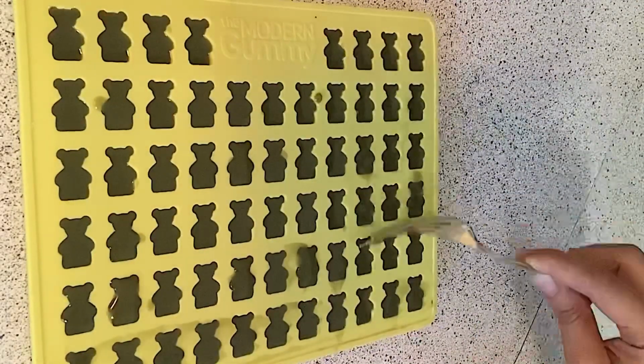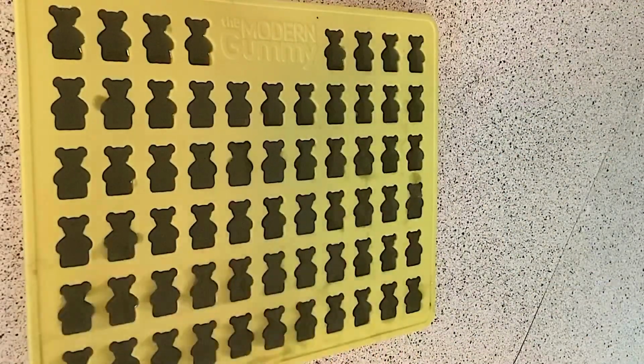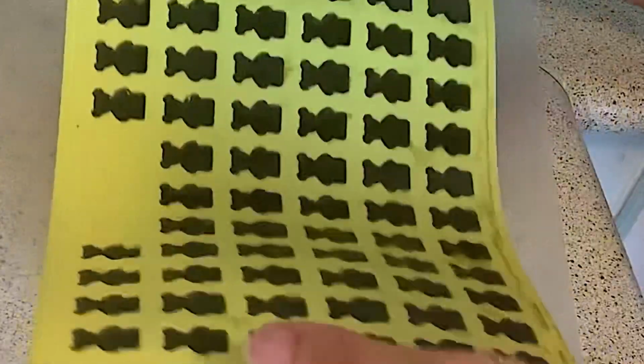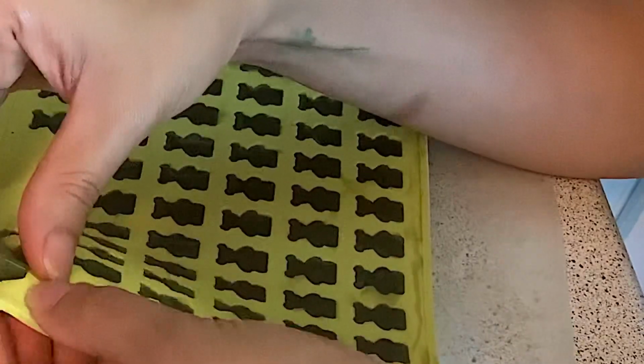Once you're done, you're going to want to put it into the fridge for about 20 minutes. If you take them out too early, they'll break as you're trying to pop them out. So if that happens, just put it back in the fridge and just be patient. It's not a big deal.